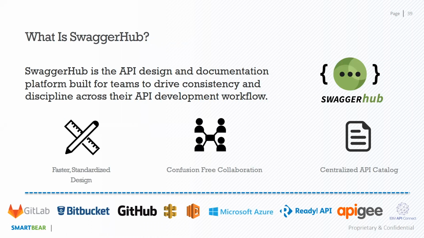And as I showed you before in some of those previous slides, you have all of those individual phases like design, documentation, testing, deployment, and all of them foundationally touch on the API definition. So think of Swagger Hub as a source of truth for your definitions that keeps all of these different stakeholders aligned, and it integrates with all of their tooling, as we'll show you in the demo. It essentially helps you build APIs faster, with consistency, with discipline, and creating amazing consumer experiences.